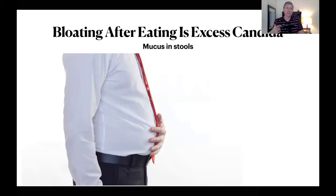Bloating usually after eating, could be any time of the day, and it could be from eating fruit or sugar, high-carbohydrate foods, grains — but any kind of bloating for any reason, usually it's candida, and it needs to go away 100%. When you have an infection in your body, no matter what it is, you can have chemicals and mucus and biofilm released by these organisms, and they cause harm at the location where they are, or it can spread throughout the body.